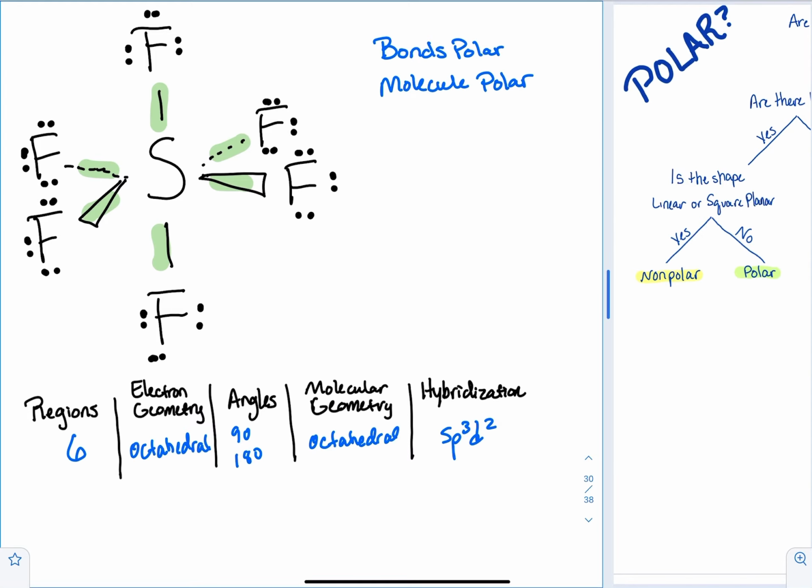All right, so now we're back to the first situation where we don't have any lone pairs. If you're getting the sense for this, if you don't have any lone pairs and all the atoms are the same, you're looking at something that has all that electron density spread out evenly across the molecule. So yes, the bonds are polar. Is the molecule polar? I'm sorry, no, the molecule is not polar. It's nonpolar. Because these cancel, those cancel. Not cancel, but they spread the density out equally in opposite directions. So it's equally spread over the molecule.